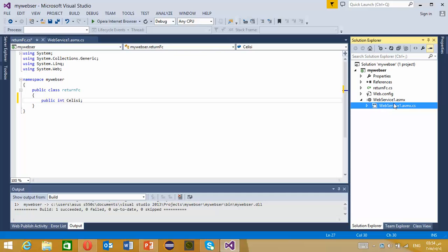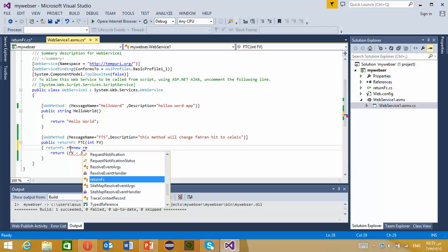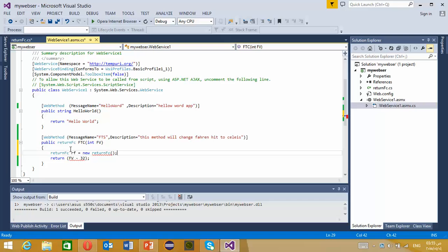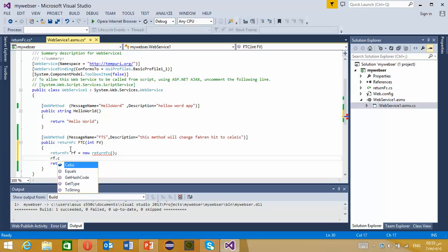So I have the value returned, the same as the class, returning Fahrenheit. I create a new instance of this class, then I say rf.Celsius will be FV minus 32, and I return rf.